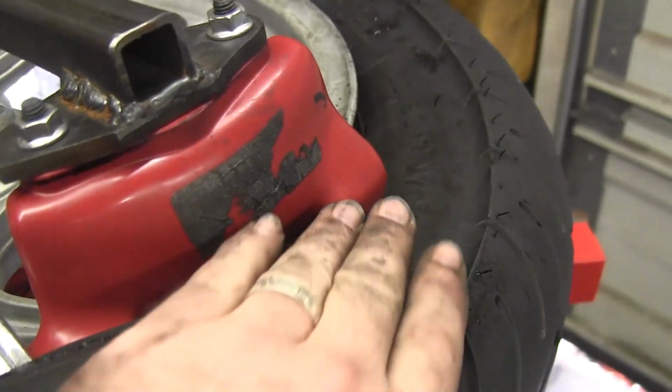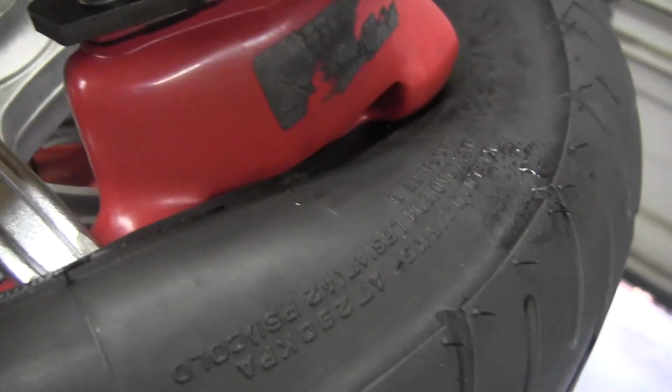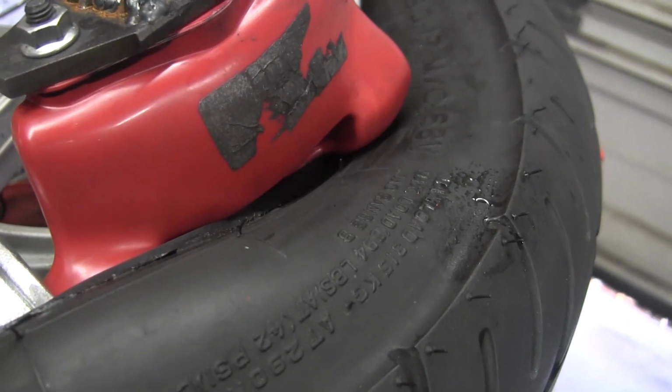And see how this kind of kicks up? If you go this direction with it, this will pull it up, this will push it right back down. You've got to go this way when you're dismounting. You go this way when you're mounting.